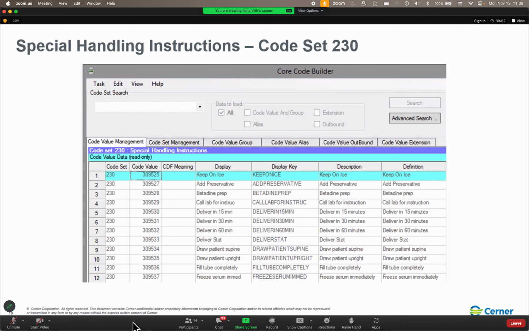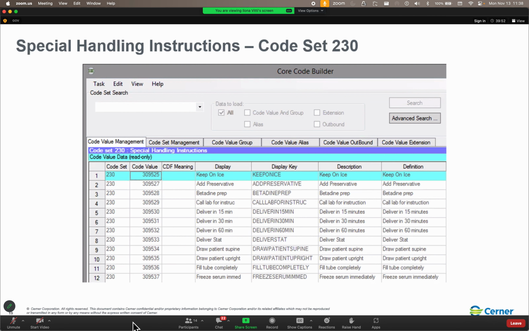Now, thankfully, most order entry formats will have the default collection date and time as editable. So as long as the user double checks, which they should be doing, and they go, whoops, I don't want that for Wednesday morning, let me go ahead and set that for Tuesday morning, then you'll be fine.